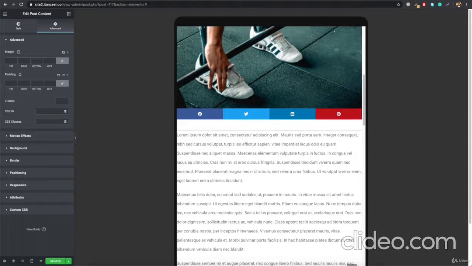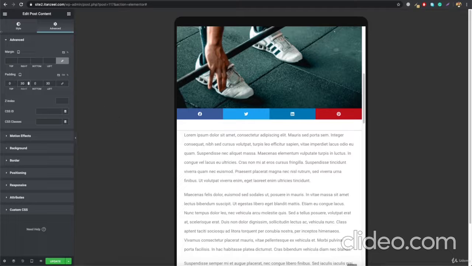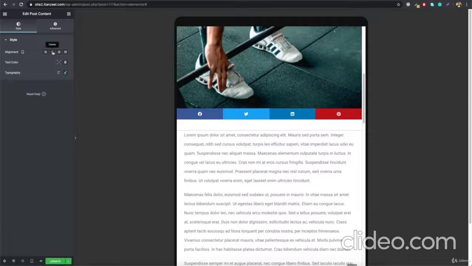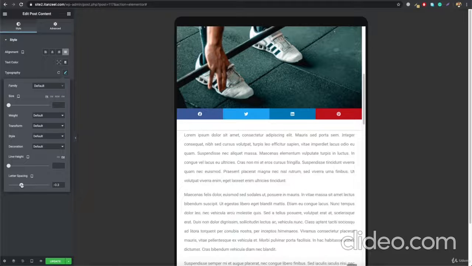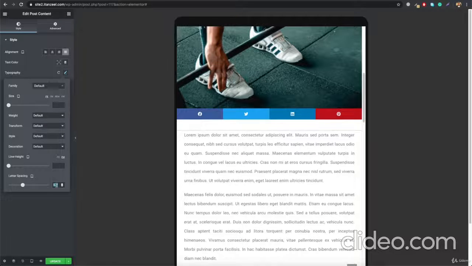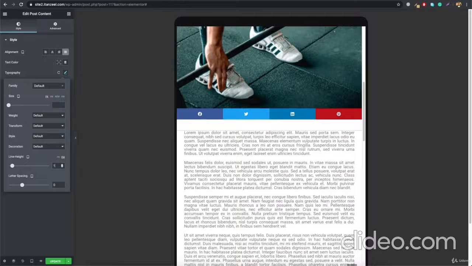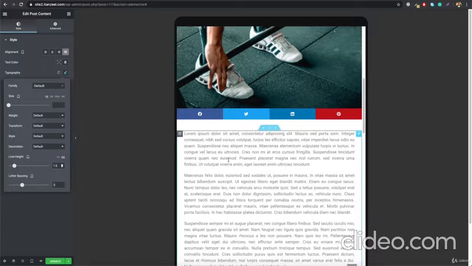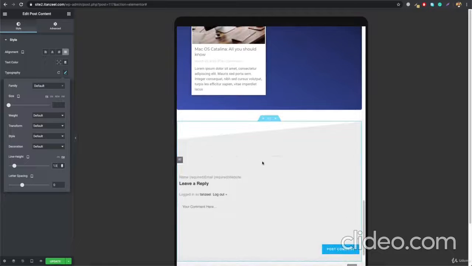So we need to work with this text here. So for the padding, we're going to be adding 20 from the left and 20 from the right, or just keep it 30. And let's go to the style, and let's align it to center. Justified seems much fine over here. And everything seems to be fine, except we need to work with the letter spacing, and we need to make it a little bit less, just keep it 0. Same like this, the line height is going to be 1 here, or just 1.5. It's perfect. And now let's go down, and here we've got these ready. This is also good, and this is also good.